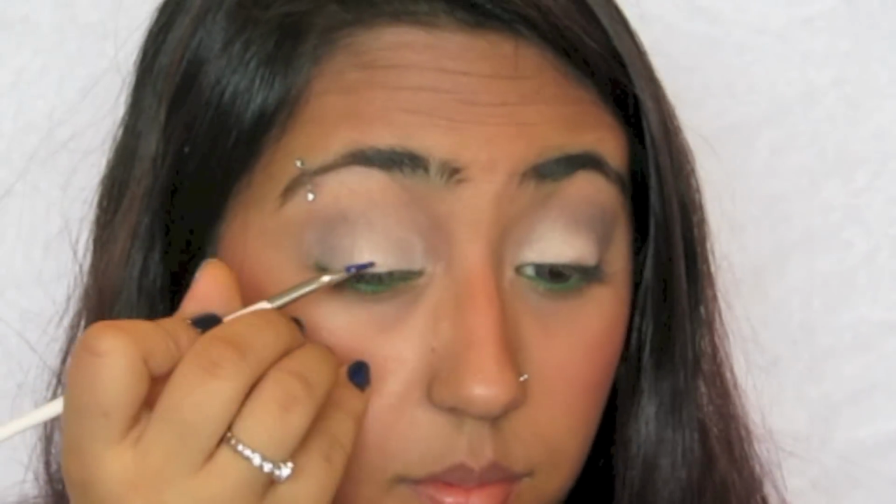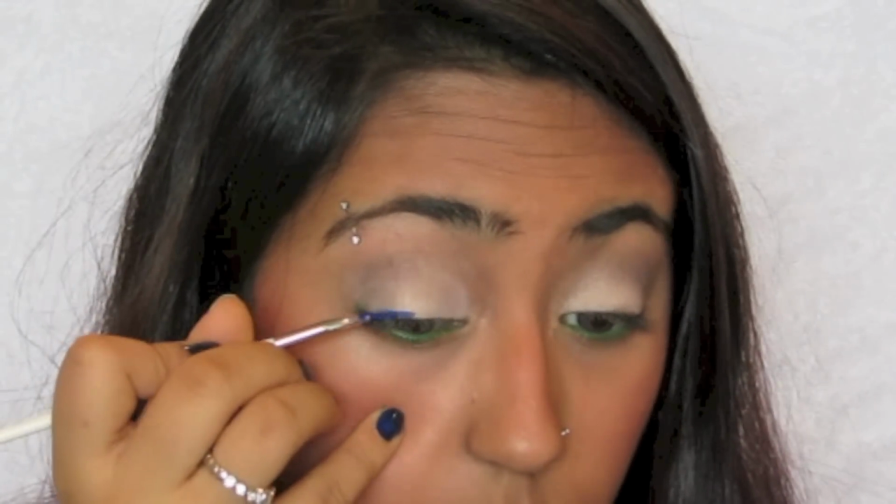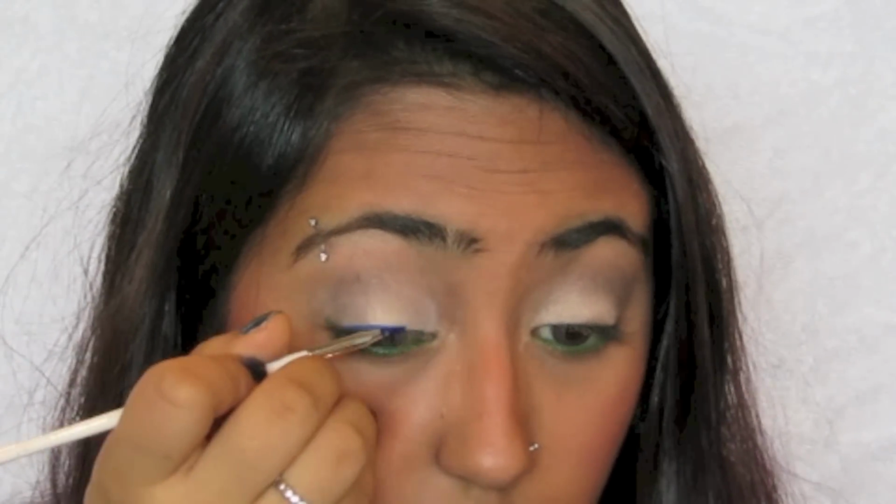It's really fun. And what I'm doing is I'm just going to roll my brush into the product, as you can see, and just really distribute the product evenly throughout the bristles so that you don't get a big clump of it when you have first applied. And how I do my liner is I start in the middle and then sort of work my way in.